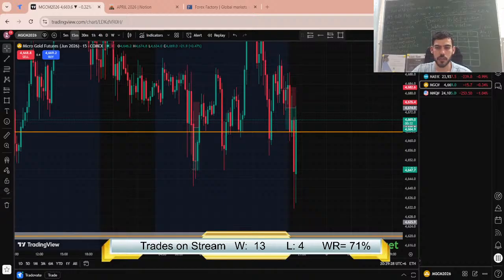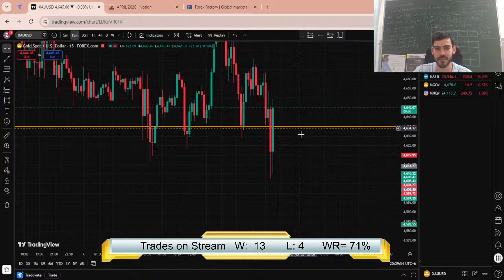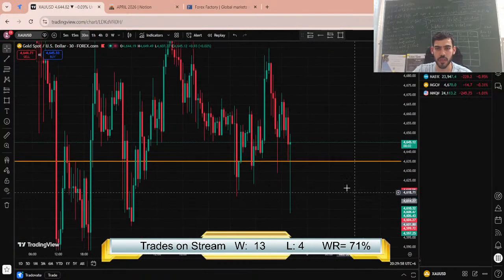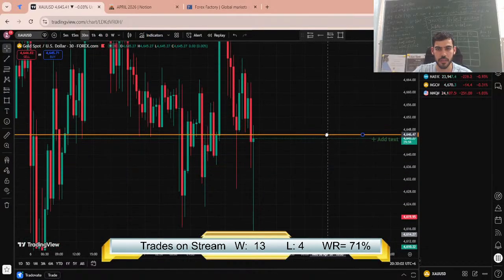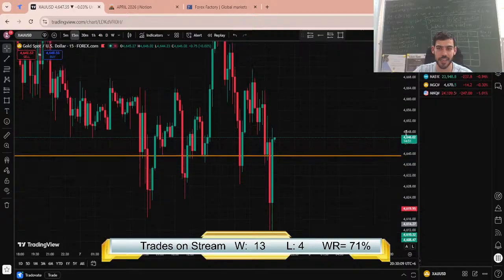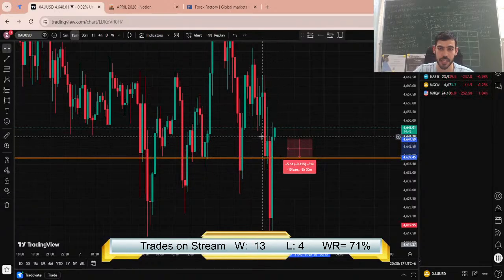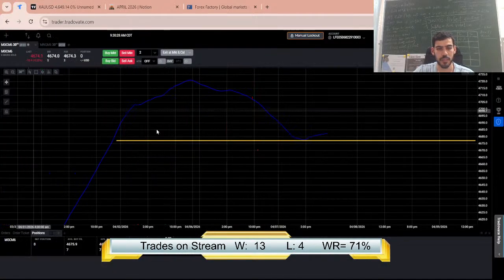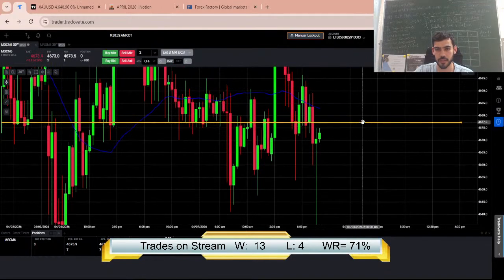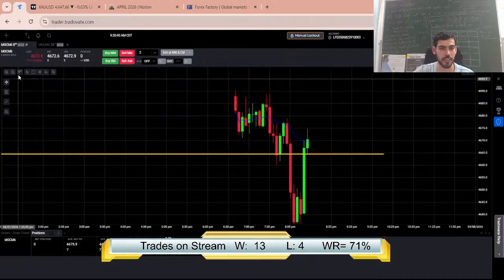Alright, so candle is closing. 12, 10, 9, 8. It looks like it's closing above now. Wow. So is it above here? No. Man, this was a very big rejection. So can we see this candle move to the downside, create a steeper bottom wick, and then move to the upside? It will be much better. Wow, look at that closure. Insane. That's crazy. Guys, you don't see these rejections every day.